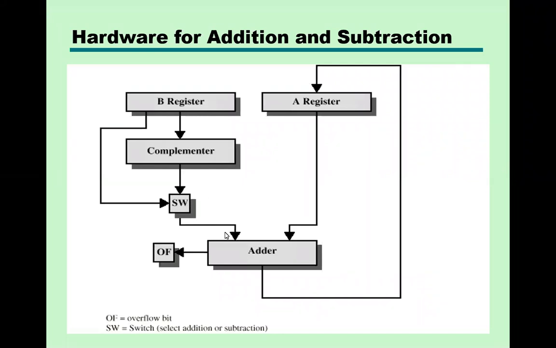And finally, even if you are doing a subtraction, the adder is still required, because we always add, even though you are doing a subtraction. How? By complementing. First we take the 2's complement of the negative number, and finally we add. Accordingly, you get the result.